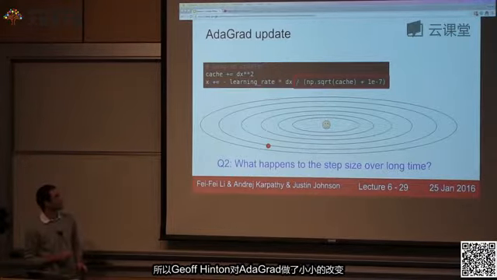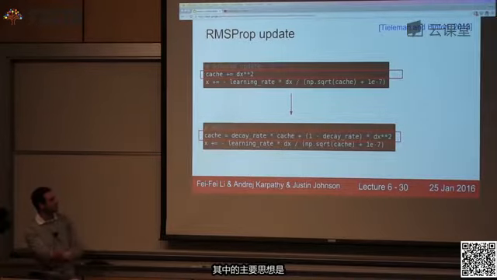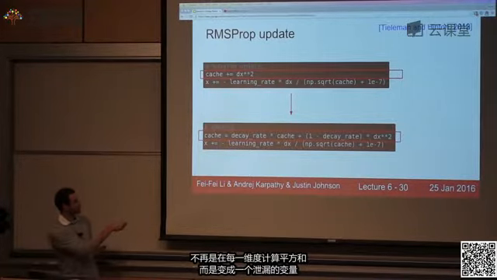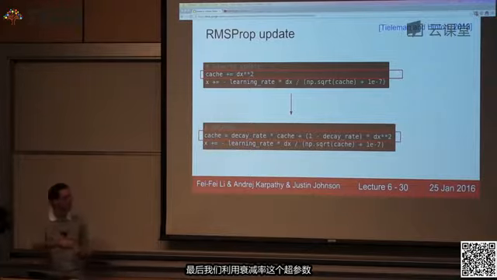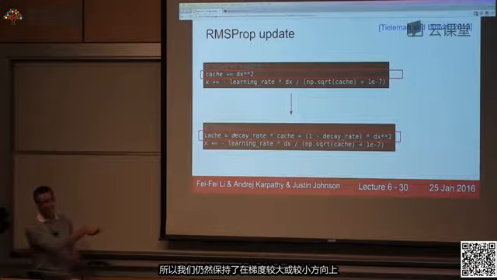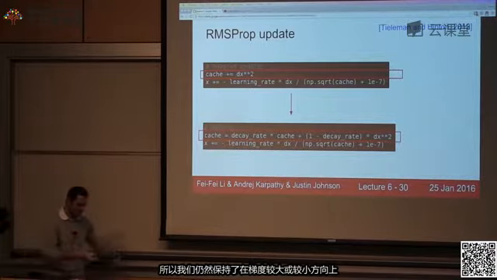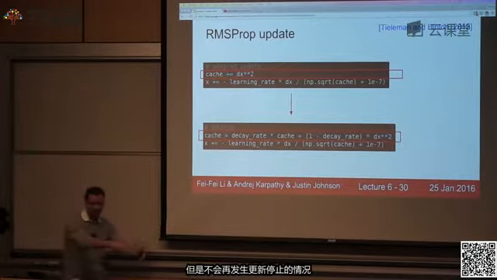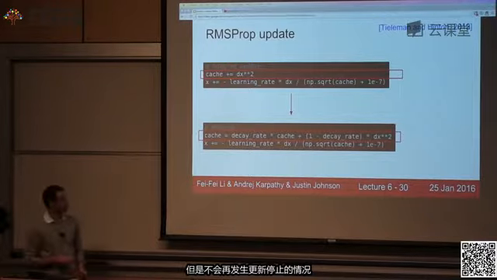So there's a very simple change to Adagrad that was proposed by Geoff Hinton recently. The idea here is that instead of keeping just the sum of squares in every single dimension, we make that counter a leaky counter. So we end up with this decay rate hyperparameter, which we usually set to something like 0.99. Then you're accumulating the sum of squares, but the sum of squares is leaking slowly with this decay rate. Okay? So we still maintain this nice equalizing effect of equalizing the step sizes in steep or shallow directions, but we're not going to just converge completely to 0 updates. So that's called RMSprop.